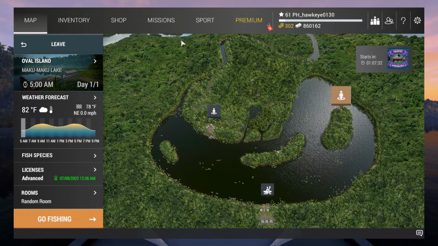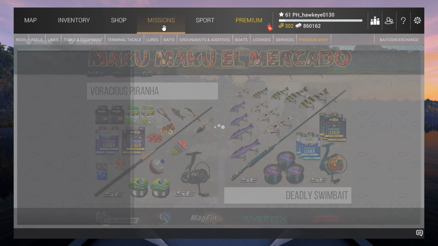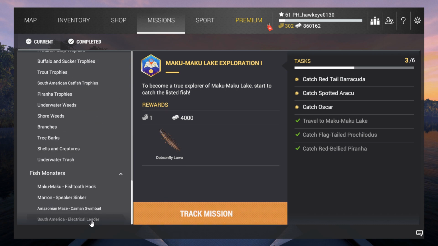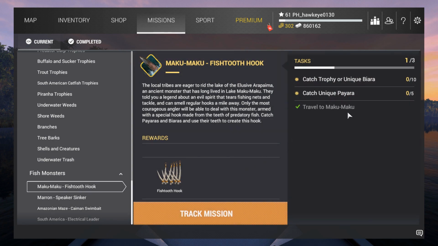Alright, let's see here. We're going to go back to the map. Now, I haven't put any bait on any of these because I don't really know what I'm doing here. It looks like we're going to have some missions. And let's see, for the South American, so it looks like, yeah, that's the monster, the Elusive Arapaima. I keep saying Pima. Arapaima. That will be one we'll go after, but first let's get ourselves familiar with this lake. I think we need to do that first and foremost.